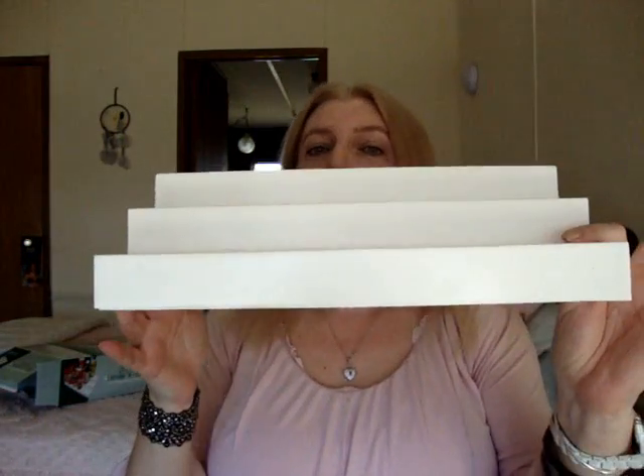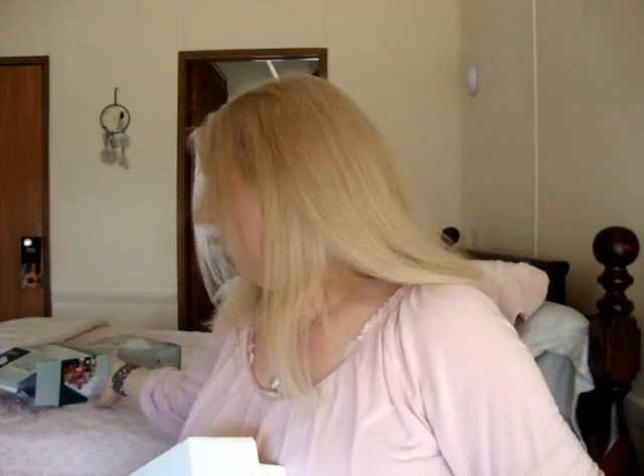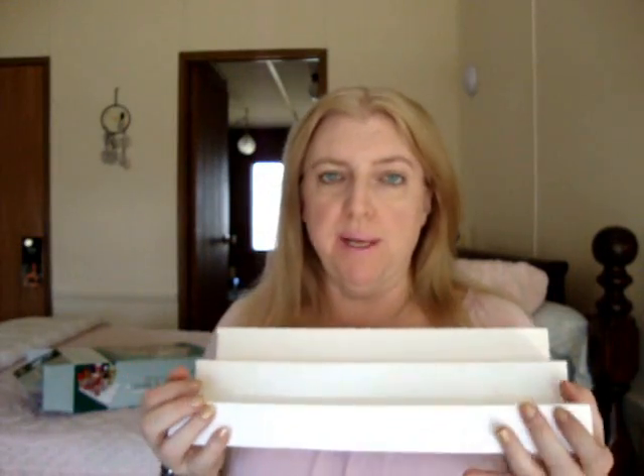You can fit quite a few nail polishes on this shelf. It's called Neat Things Original Expand-a-Shelf and they have them in different sizes. I think this is the medium size, which would be best for nail polishes because the depth of the shelves is just the right size for nail polish bottles. My bureau is completely full of nail polishes but I need to get ready for a shipment that's coming.